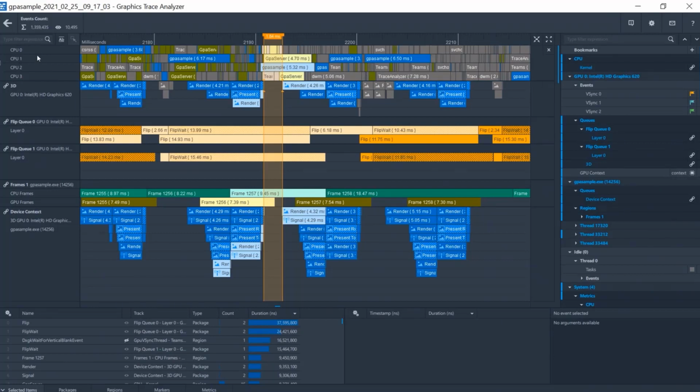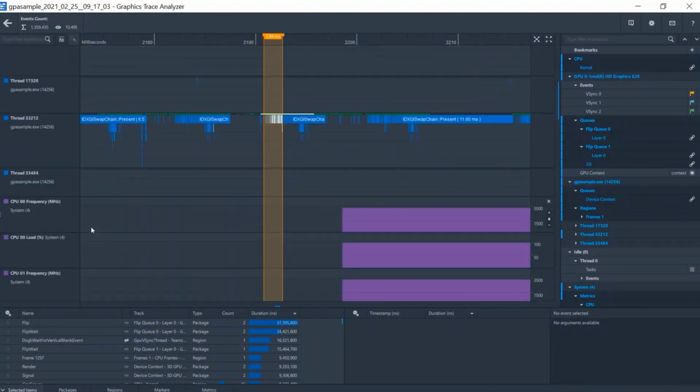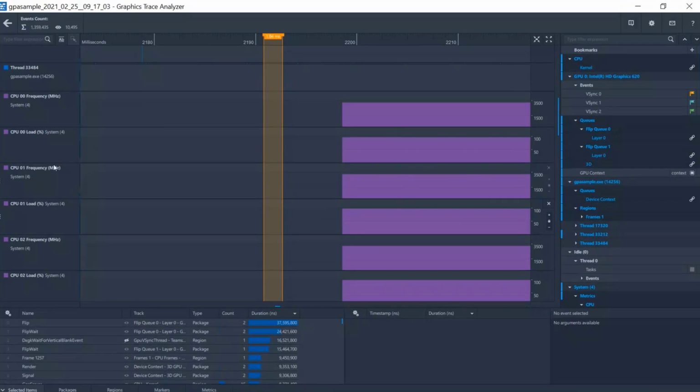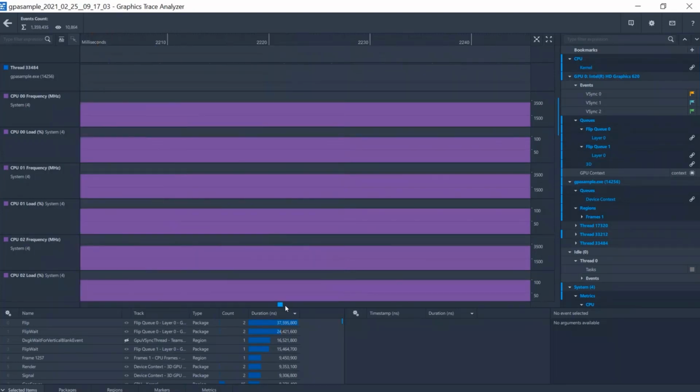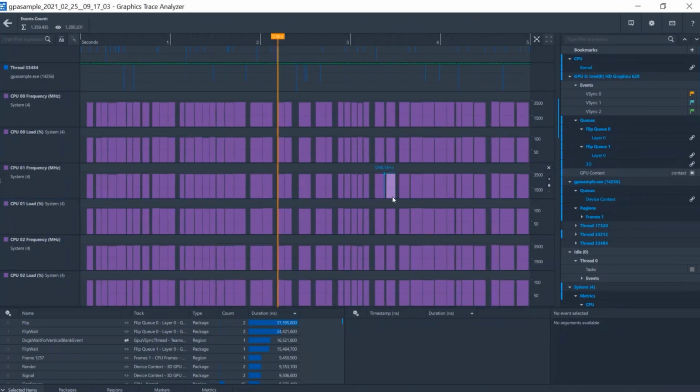Okay, so you've got the CPU cores, the GPU, the main thread of the application, and then you have the lower level threads, and then there are metrics. So you can look at the metrics. Let me go farther on where it's more interesting, or zoom out. This doesn't look very interesting there. So there's more metric stuff.